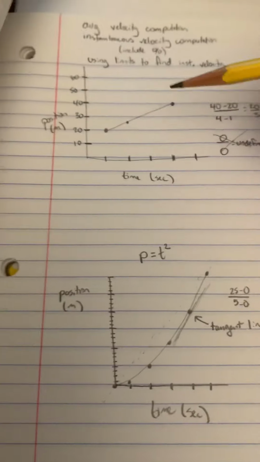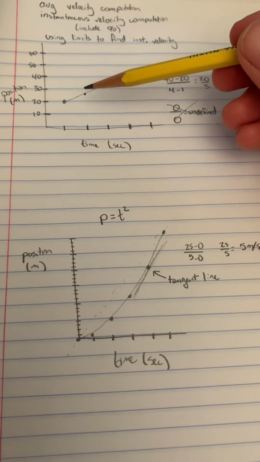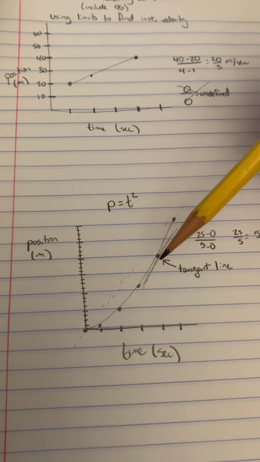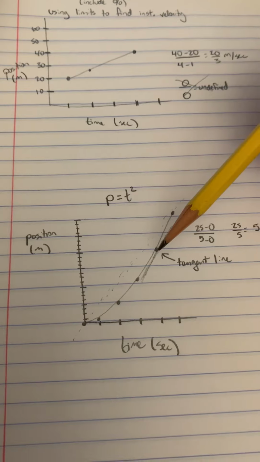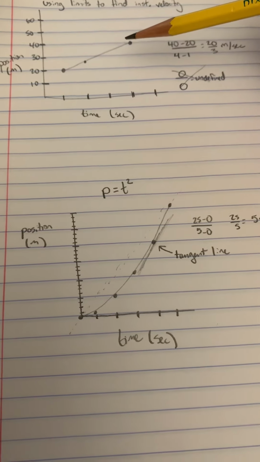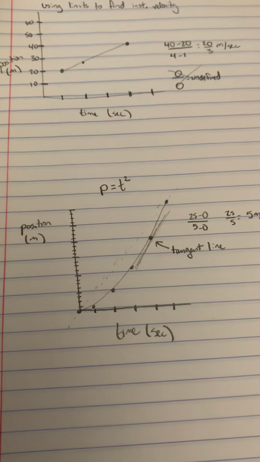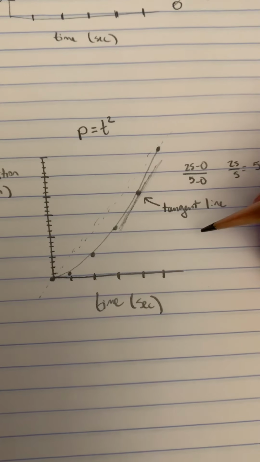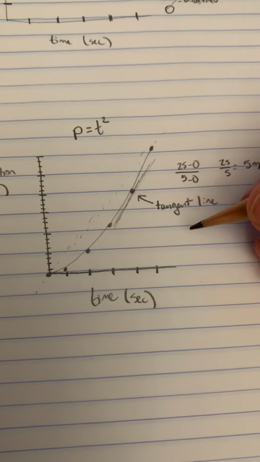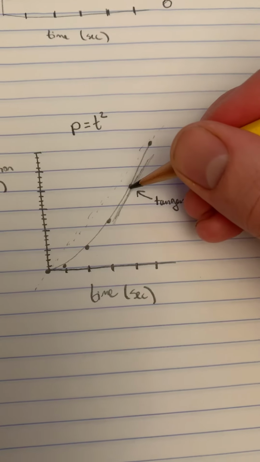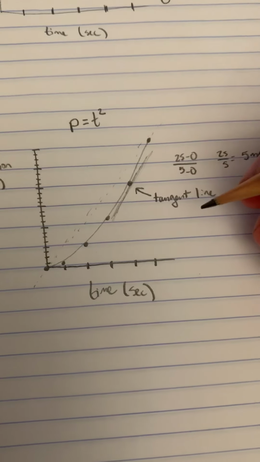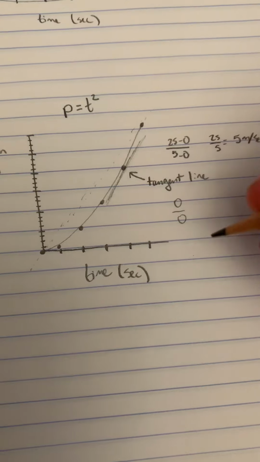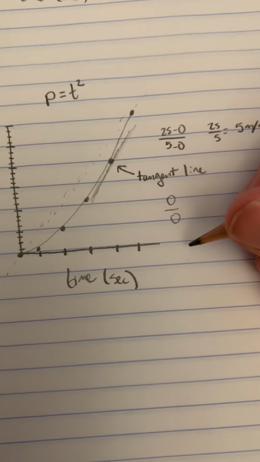Now, I can't use my little trick that I dealt with up here because my velocity isn't constant. I'm speeding up here. So I want to know how fast I'm going in this spot, but I can't just say that my average rate of change is equal to my instantaneous rate of change. I have to get a little bit clever. So I know that I can't find the instantaneous rate of change by taking the position change at 4 minus the time change at 4, because the position change is 0 and the time change is 0. And again, I'd get that 0 over 0 thing. But what if I wanted to find from 4 to 4.1?